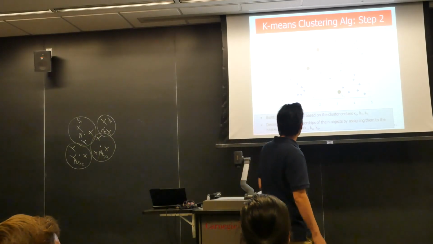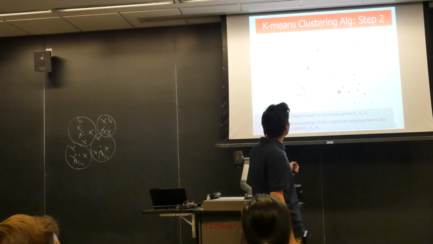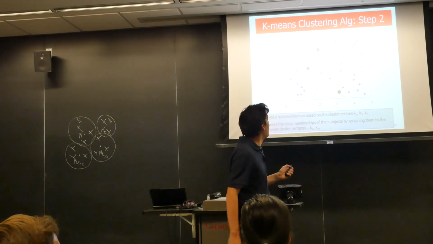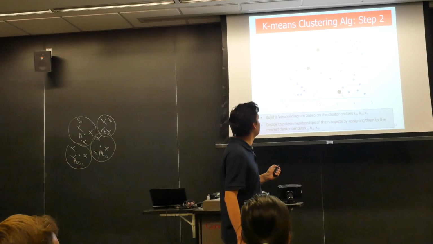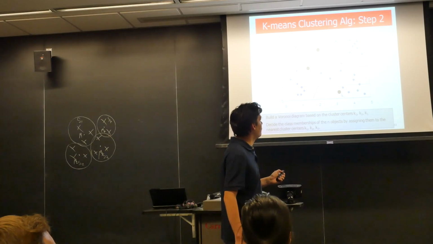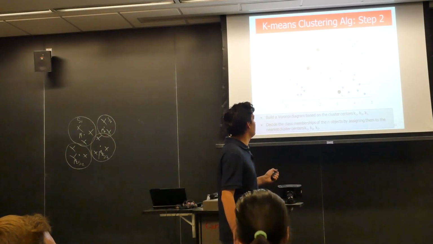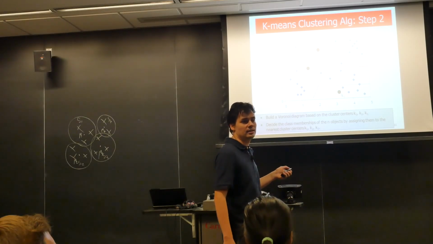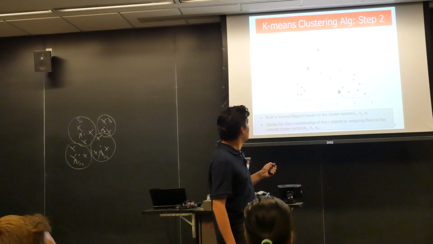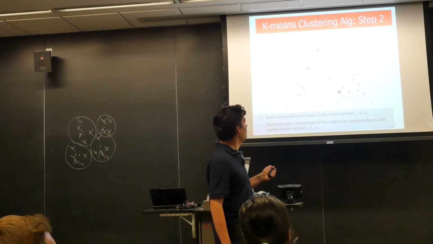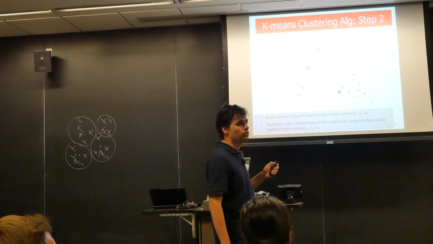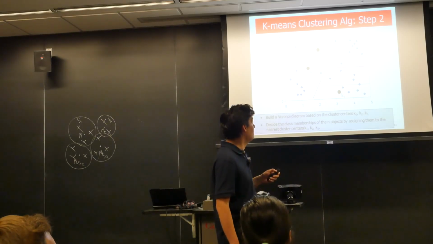And then for each cluster point, we calculate which instances have minimum distance to these cluster points. So for example, this is K1. Then this point has minimum distance to K1. This point and all these points have minimum distance to K1. These points here, the closest cluster center is K3, and these points here, the closest cluster center is K2. So for each point, you calculate the distance to K1, to K2, and K3, and you choose the minimum one, and then you say that this point belongs to K1.